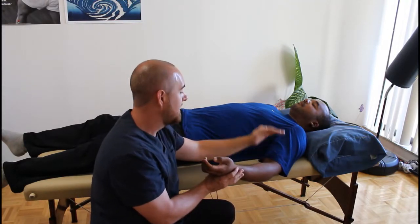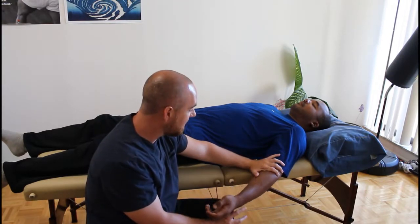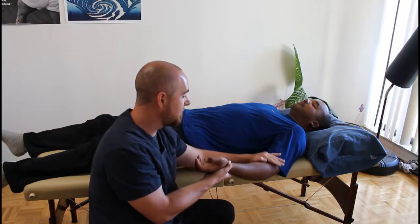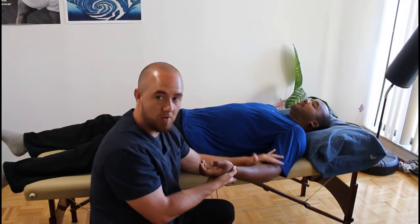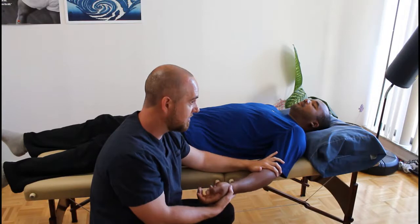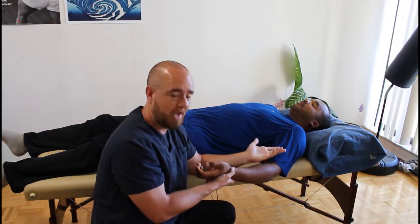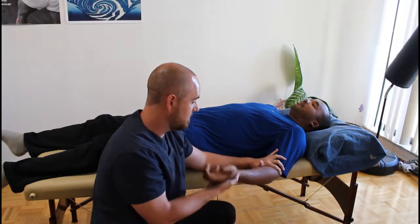I have my multi-point discrimination, I've broadly contacted, I don't have breaks in my hand, so I'm not missing information. So you see here, if I have my hand splayed out, I could be missing information. And if you want to try this out for yourself, anywhere that you're palpating, you have a broad hand where everything's brought in together, or you have an open hand, where you splay the fingers out, and you compare and contrast your capacity to identify where there's motion restriction. Whatever you find is what you find. I'm not going to tell you what you're going to find. There will be times when one hand posture is a little bit more advantageous, and other times where the other hand posture is more advantageous. But in the case of the broad hand here, I can identify the motion restriction in the elbow better than with the open hand, right?